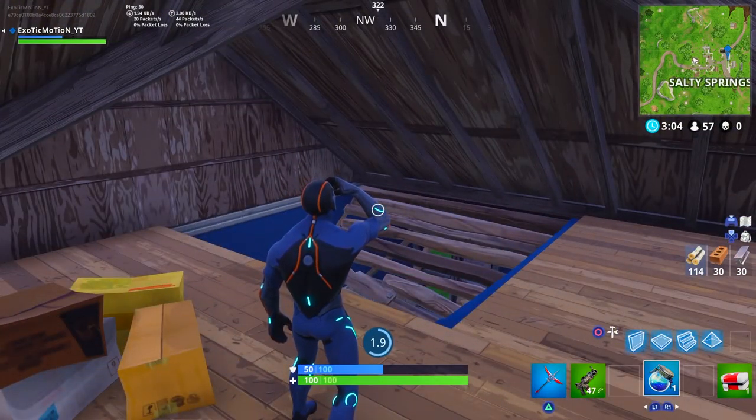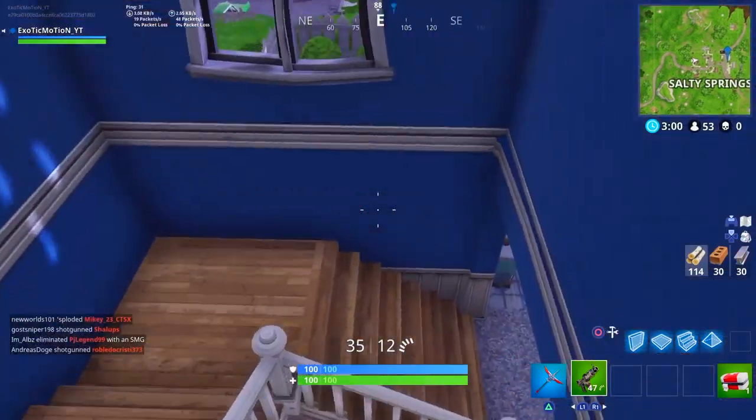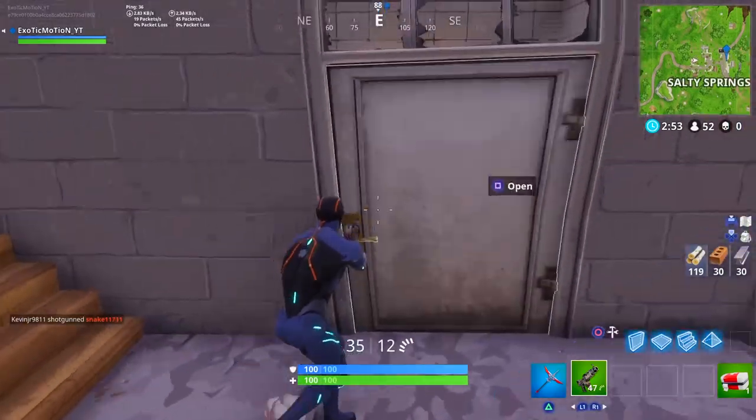But guys, keep in mind, we're going to try and get a victory royale. Not just show you the secret basement, but get a victory royale. So, now that we looted this place, we're good to go. Let's open up our little doorway going down to the basement. As you guys can see, there's a basement here.